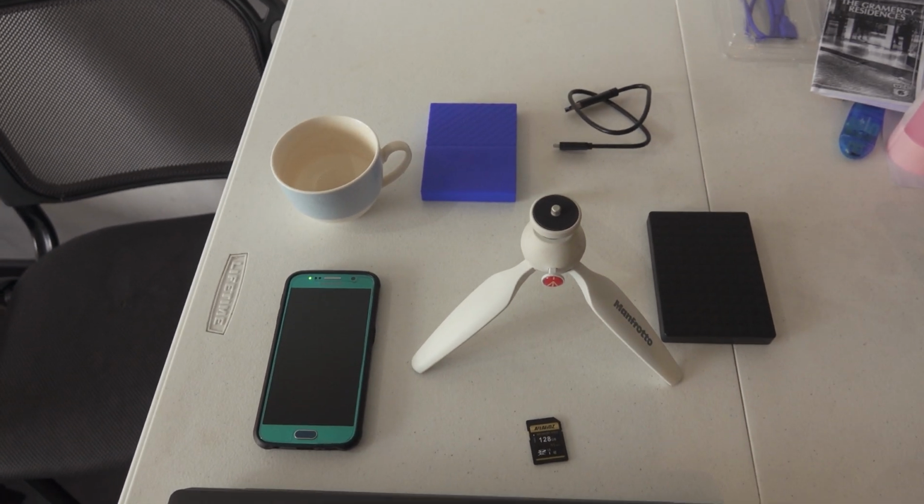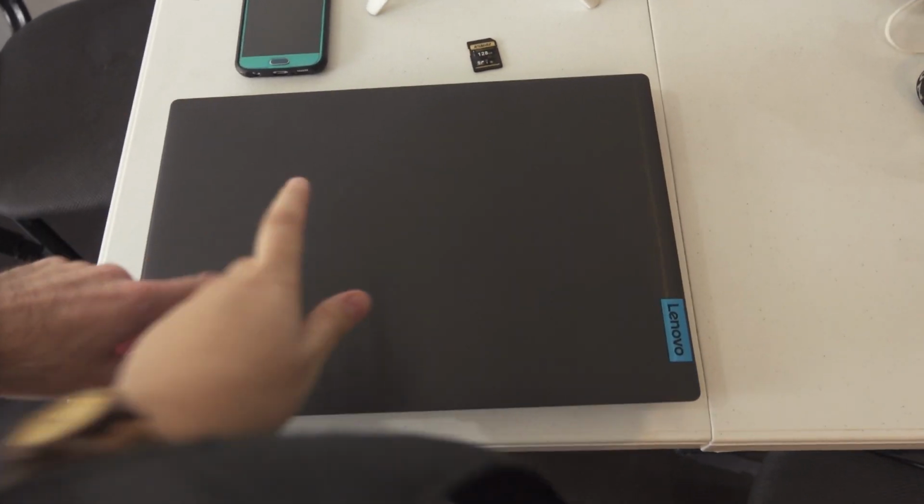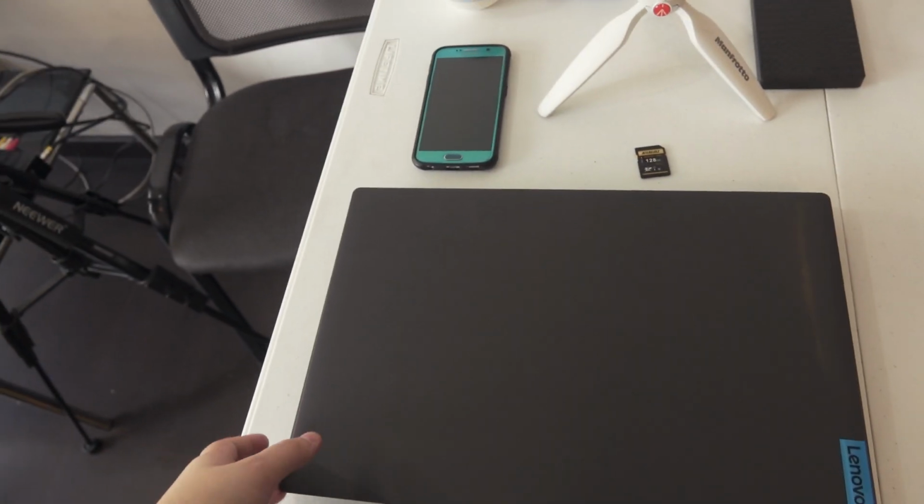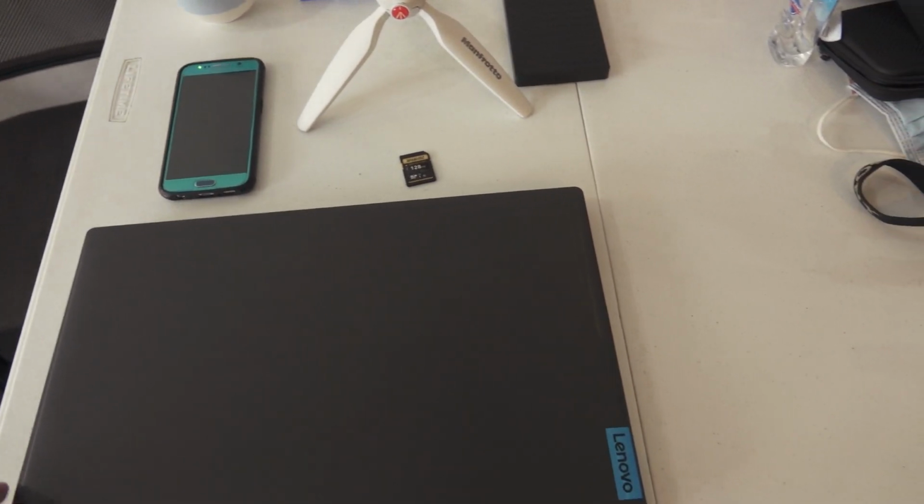So this is everything that we used for that shot right there. We used our laptop, which is our new laptop, by the way. I don't think we actually told you guys that we got a new laptop.